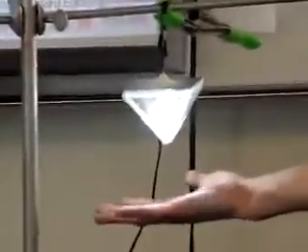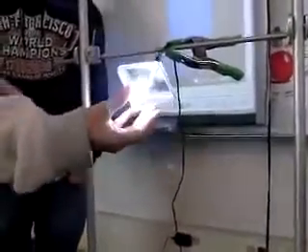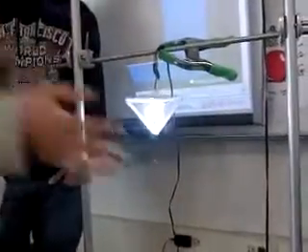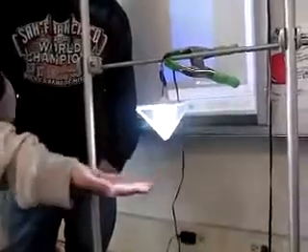We used a reflective acrylic plastic mirror for the top to reflect the light down. For our plastic, we used acrylic plastic — it has little dots on it, it's very textured, and we got it very cheap, about 50 cents for a square foot. We used hot glue to hold it together, but that ended up being problematic because it melted with the LED and the resistor. In the future, we would use acrylic glue.